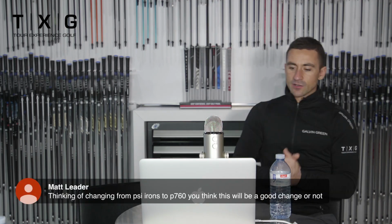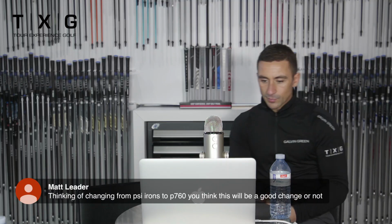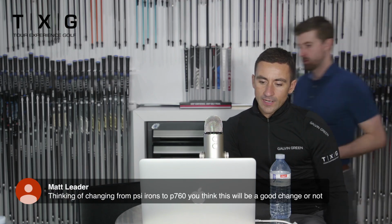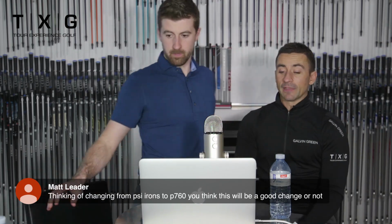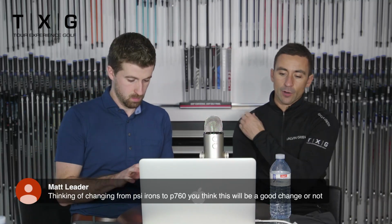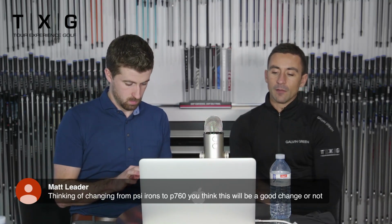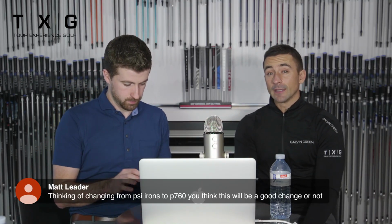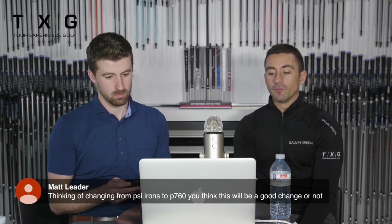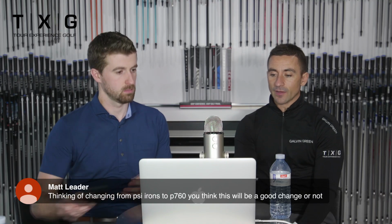So, thinking of changing from PSI irons to P760s. Do you think this would be a good change or not? I think it'd be a good change. I didn't think an awful lot of the PSI irons, to be honest, Matt. So I think the 760 is a really nice iron. I love the progression and technology. I love the feel. I think that would be a very, very smart choice.